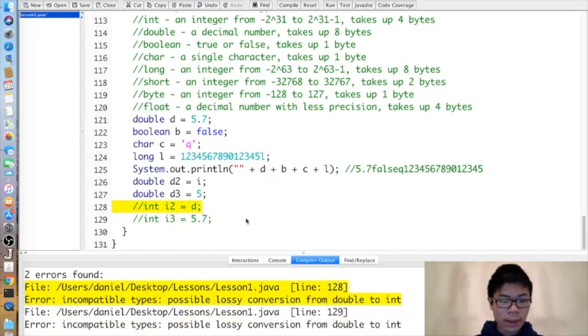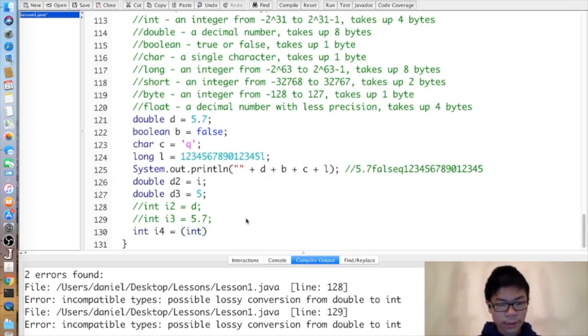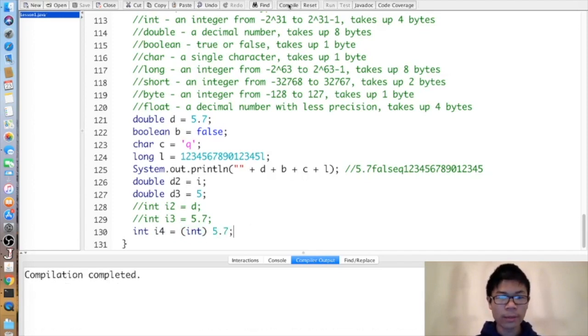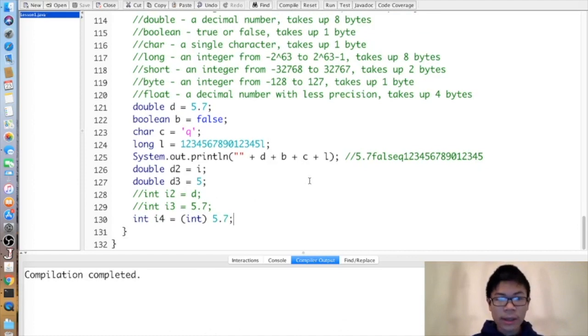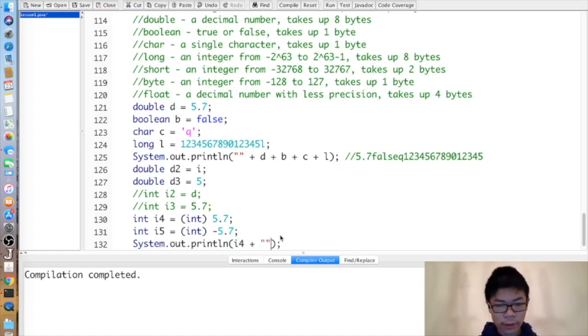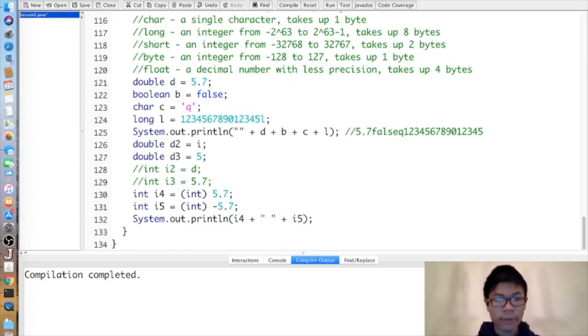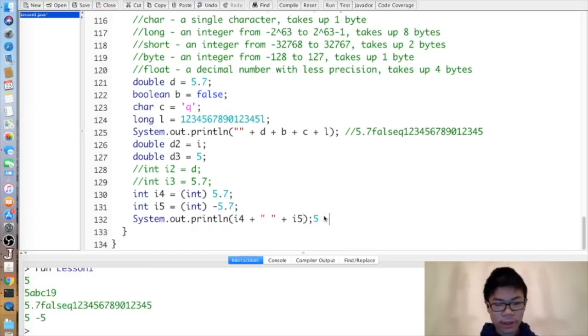The way we would do this would be to put int inside parentheses, which is called casting, before the variable or double number. And in this case, it would round closer to 0. So if we were to print I4 and I5, then we print 5 and -5.